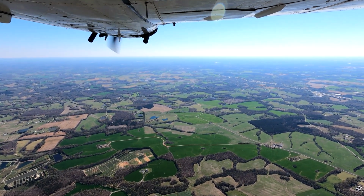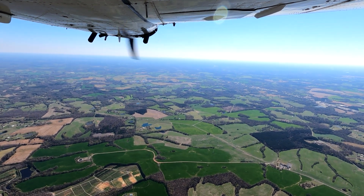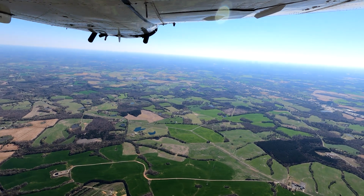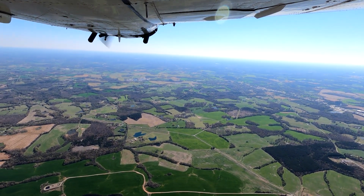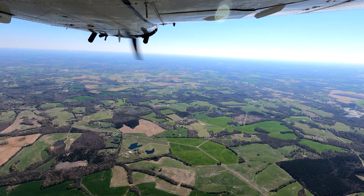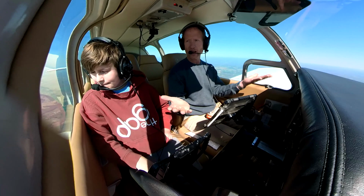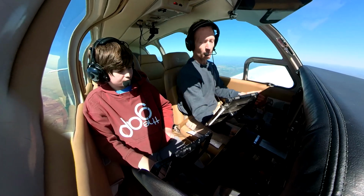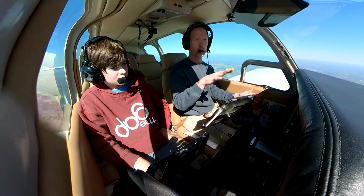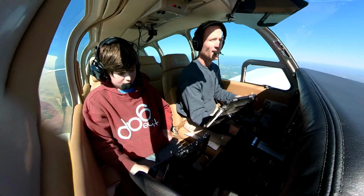So in an airplane, we use manifold pressure. That's the air pressure inside the engine as our kind of guide of how much power. Let me let the speed stabilize. So the plane basically can fly itself right now. But what I was talking about with trim on the back, this wheel, I can adjust it, and that'll make the plane, if we wanted to climb or go down, sort of do it on its own. And that just makes it easier for you.